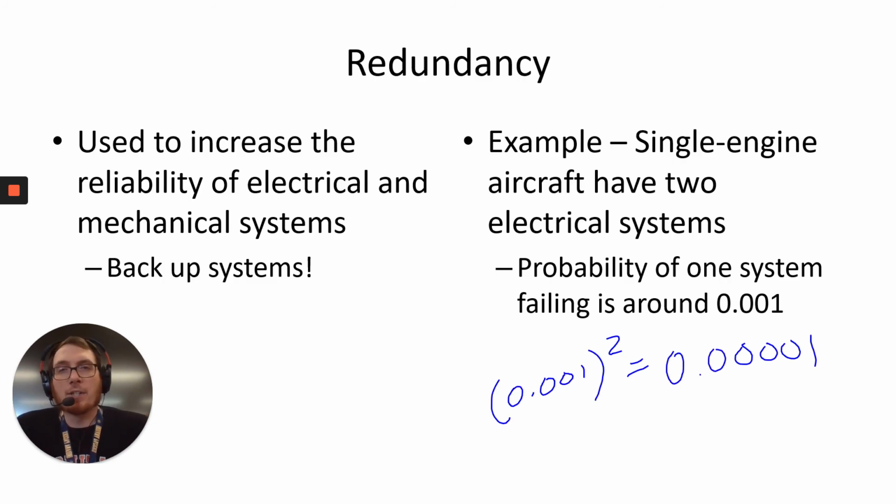Okay, the last thing that we're going to talk about is what's known as redundancy. This is something in mechanical systems, things like cars. So, for example, the electric wiring of one of my vehicles went out, and so they would have had to rerun all the electric wiring. So what do they do? They just have a second set of wiring already there. Now, if they both go out, I've got a problem. Okay, but if one goes out, then I can just kind of switch it around and then use the other one. That's the same idea with aircraft.